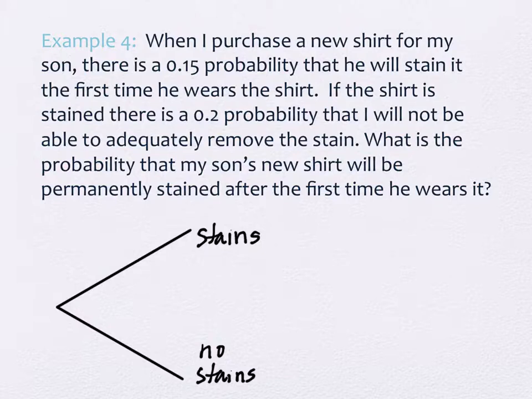So what's the likelihood or the probability that it's stained? 0.15, right? So then what's the probability that it's not stained? Should be 0.85. Well, remember last time, I know you haven't done any homework over this yet, but remember last time I talked about the fact that every set of branches has to add up to the number 1, 100%? That's where I'm getting the 0.85. So if I take the number 1 minus the 0.15, I get 0.85. Is everybody good with that? Okay, here's how this problem is different.